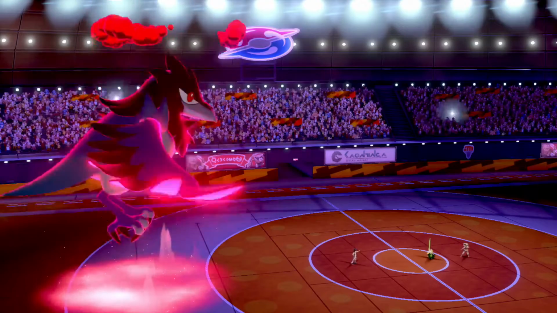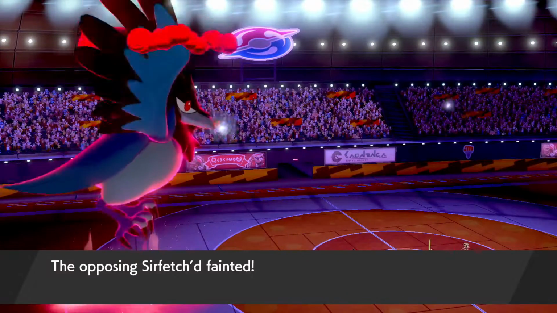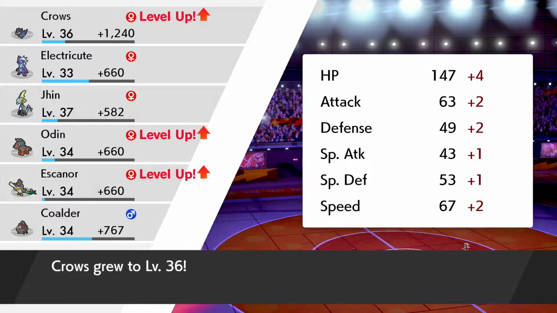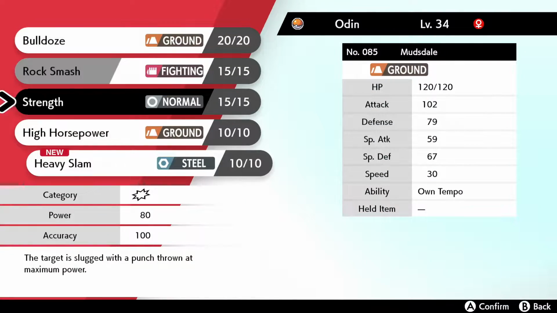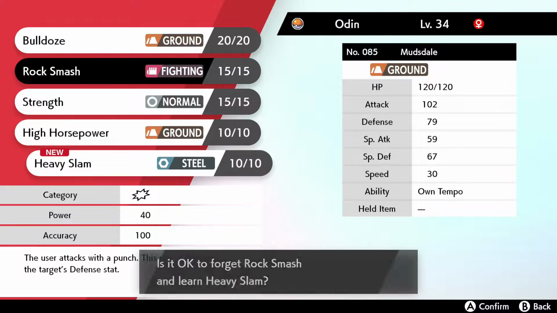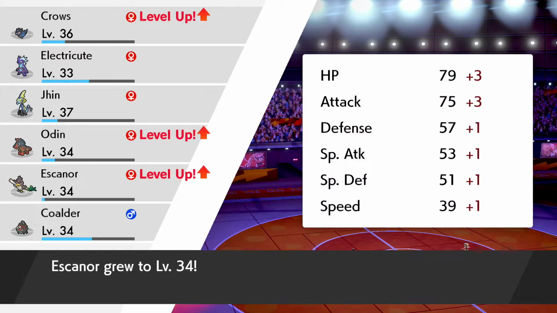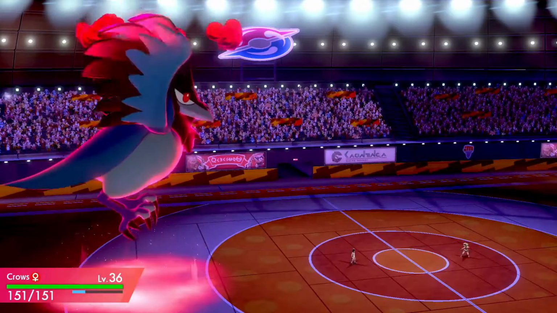Sirfetch'd. Another Max Airstream. So we're gonna battle the final Pokemon without Dynamax. Hopefully we can still defeat it. Odin leveled up, Escanor leveled up, Gross leveled up. Heavy Slam. It's a Steel type, so let's remove Rock Smash. It's a weird move for Mudbray actually. Also, the last one will be Machop instead of Octolock.